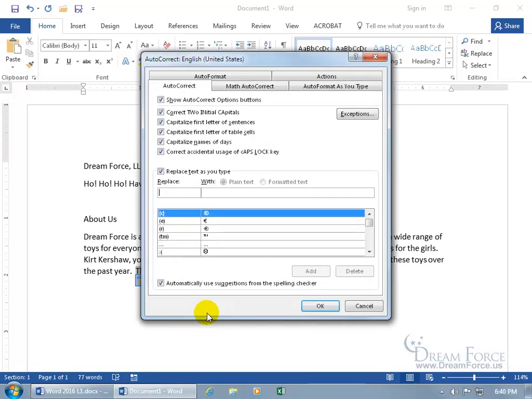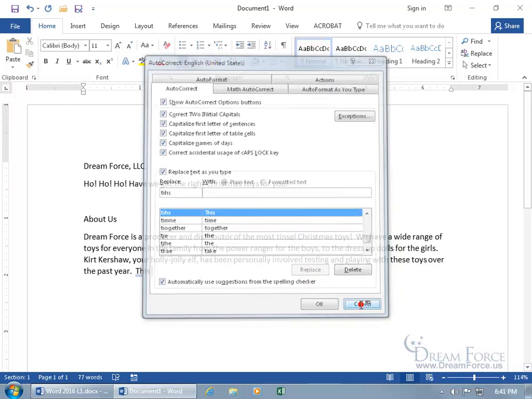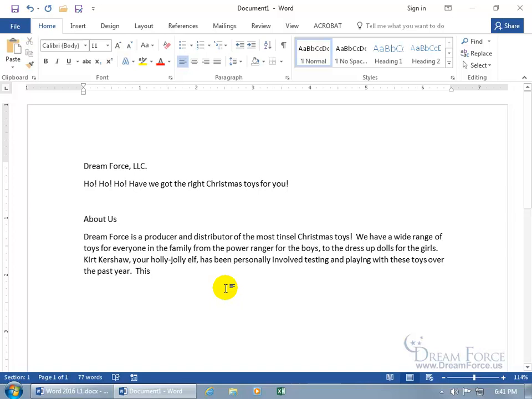When you click on it, it opens up a new window, and when you type in T-I-H-S, it says down below, anytime you type this in, it'll replace that with what's within this column, and it's T-H-I-S. And we'll talk about this in a later training video, how you can customize this and say, okay, look, let me delete it. Let me go ahead and put something else in its place. Let me click cancel and leave that for a different training video. But to keep it simple for this one, it's enough to just hover over that blue line, click on it, say change it back, or stop automatically doing this, and then continue on typing.